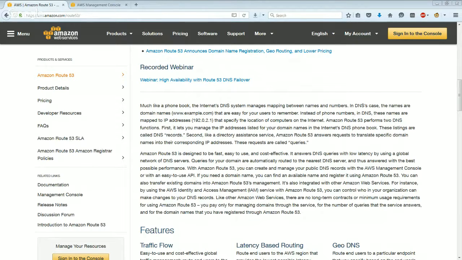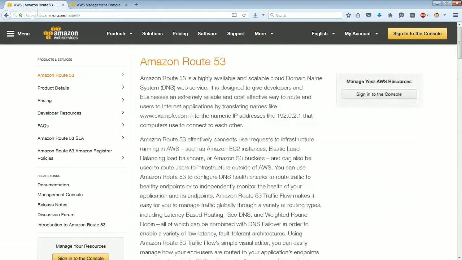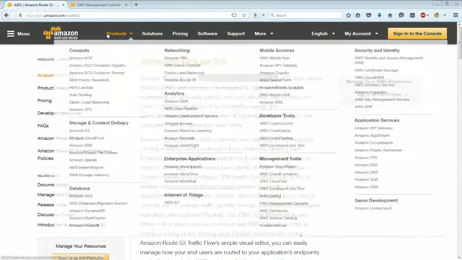So guys, there are a lot of cool things with Route 53. And the most important thing that I personally like is that it's very highly available and scalable. That's the whole idea, and it's pretty cool and amazing, guys. That's the only thing I can tell you about Route 53. So hopefully you got a good introduction to Amazon's Route 53.